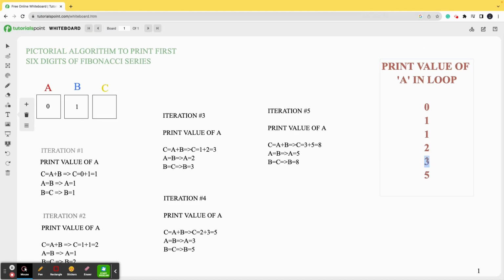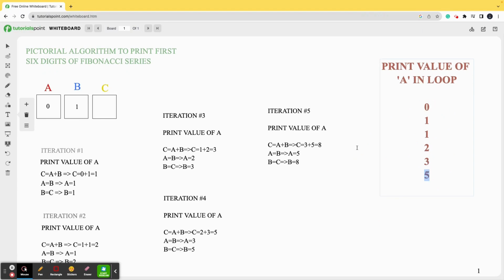So 3 is a sum of 1 and 2, right? Do you observe the number 1? It is a sum of the numbers 0 and 1. Do you observe the number 5? It is a sum of number 2 and 3. All in all, if we have to make this definition generic, we would say that any number is a sum of the previous two numbers except for the first two.